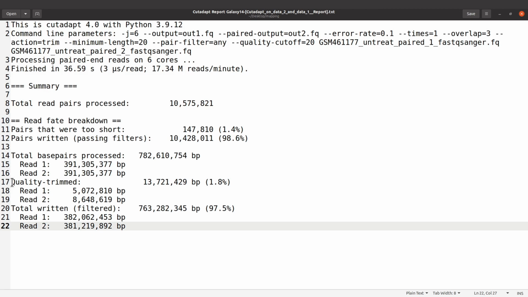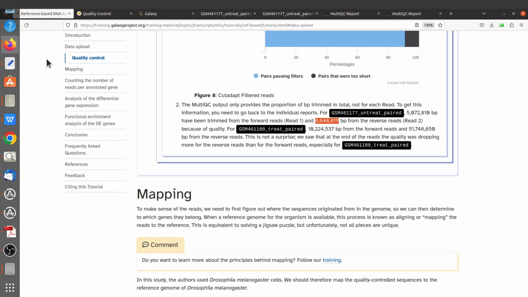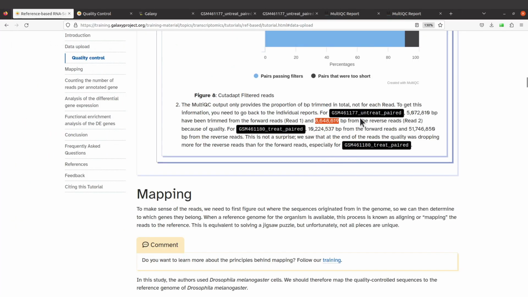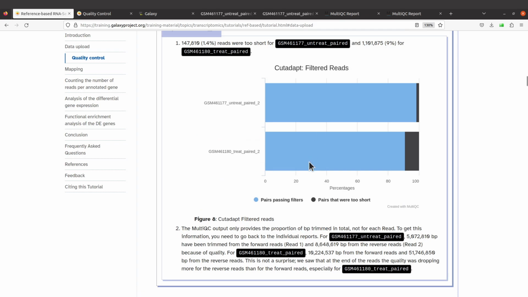That's this section here. So read 1, this is the total, and then read 2, this is it. Okay, so that is what has been indicated here. All right, so that's it. So all right, so now we can proceed.